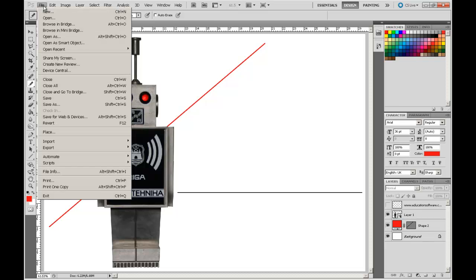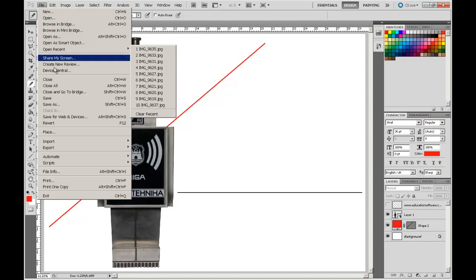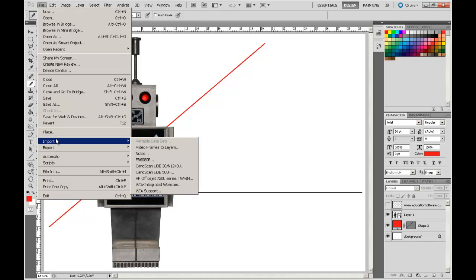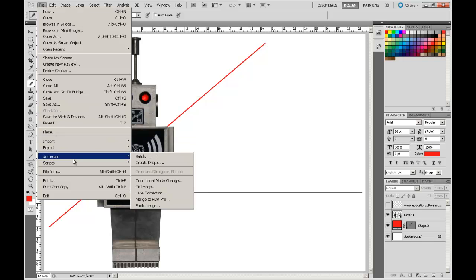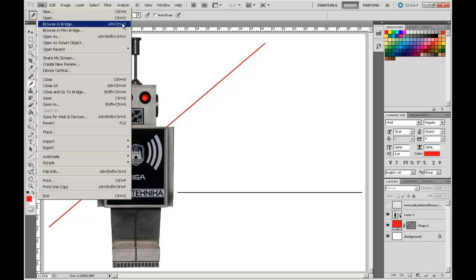If you click on the various subsets, you'll reveal a whole series of application options. Some of these options, you notice, will have flyouts associated with them. The little arrow you can see to the side opens up further functionality under that tool. You notice as well off to the side there's a whole bunch of keyboard shortcuts that are listed. As you become more familiar with the commonly used functions in Photoshop, you'll find yourself using these more and more.